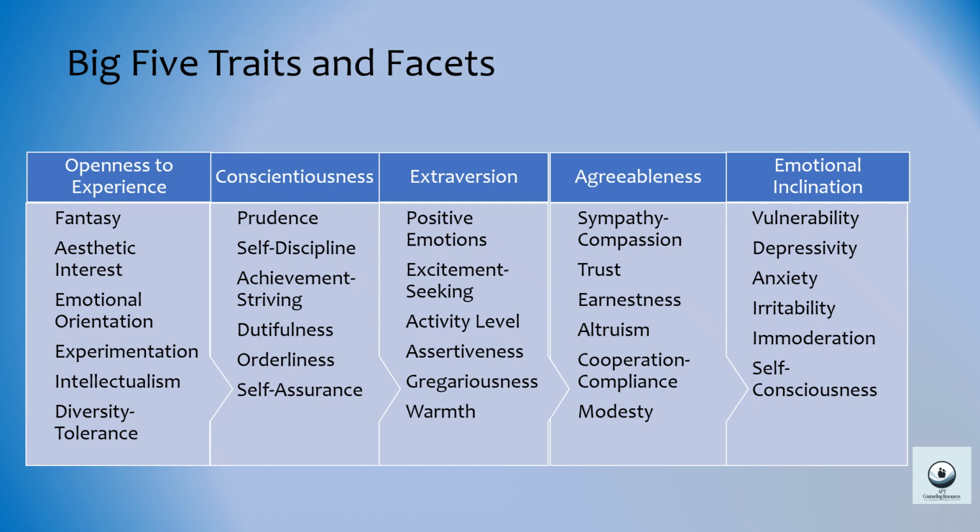For example, both partners in a relationship may score 75% on conscientiousness, but one partner may score high on orderliness and self-discipline, and low on self-assurance and achievement striving, while the other partner's scores are the opposite, that is, low on orderliness and self-discipline, but high on self-assurance and achievement striving. Limiting the results of the self-assessment to the trait level would lead you to believe these partners are much alike, when in fact, they are quite different.